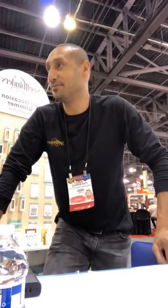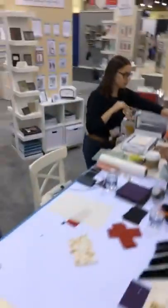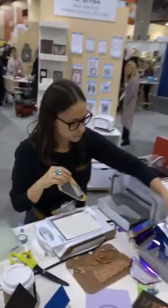It's already started, so. Oh, okay. Well, then if it doesn't work, it's on pause. So Josie's just going to show you how the foiling machine works. We're going to do a reverse foil.